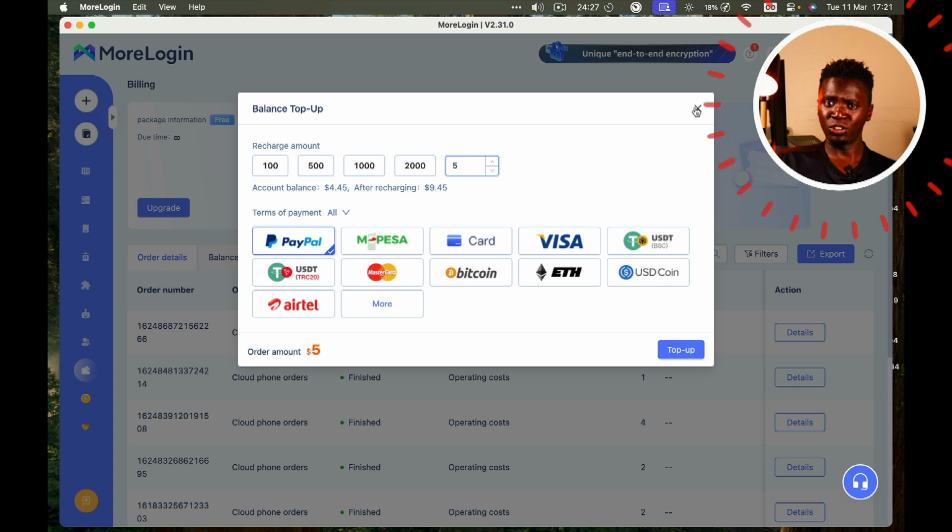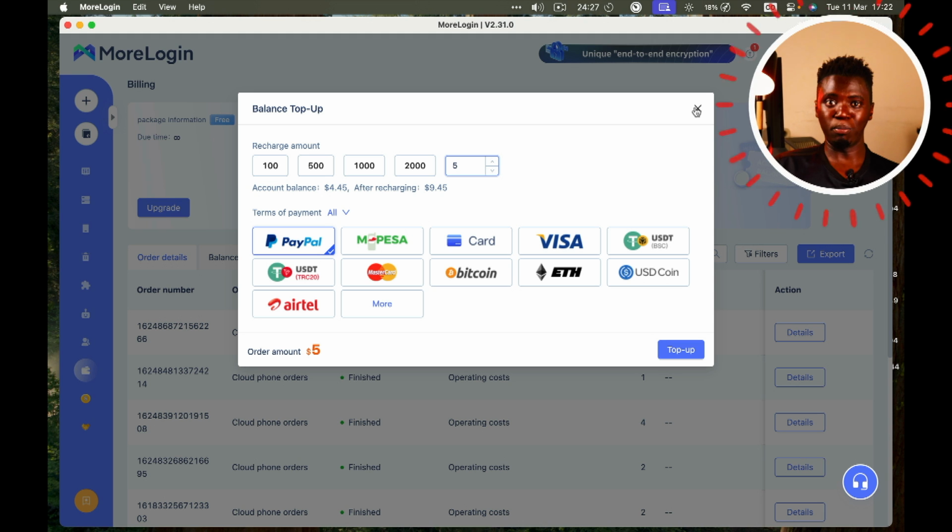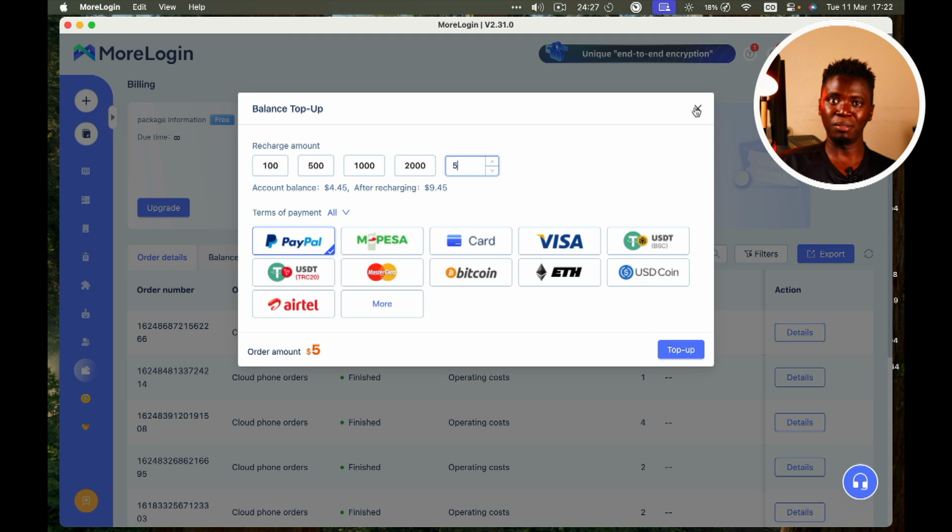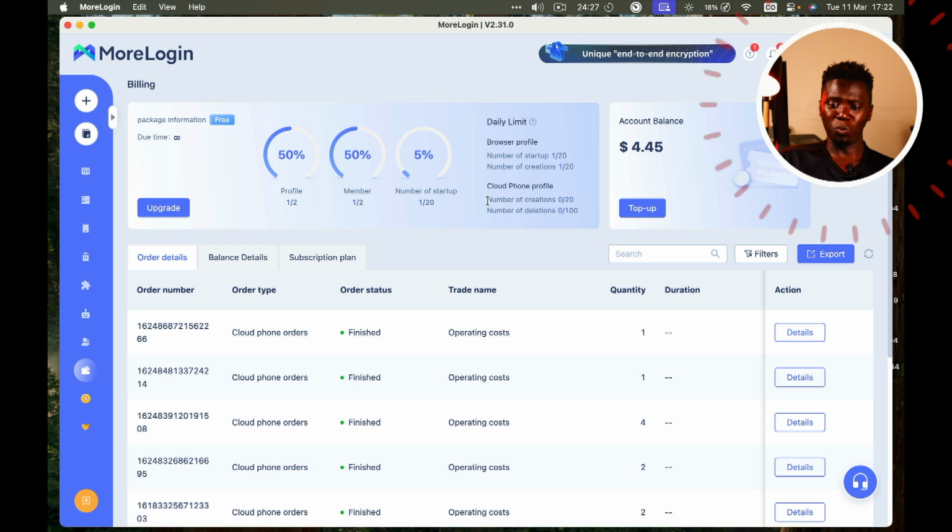If you try and open DataAnnotation.com with just your normal, ordinary Antidetect browser profile, you're not going to be successful. You're going to get that screen where they don't communicate with you. What you need is a Morelogin profile, and specifically a cloud phone profile. So this is actually just a phone that is running on the cloud, and it looks like a legit real phone. That way you won't be blocked by any of the filters that the data annotation team has put in place. $5 is going to be way, way more than enough because it's a few cents to run the cloud phone profile. We're just going to use the phone profile to open the account.